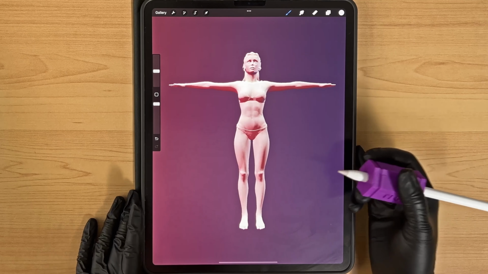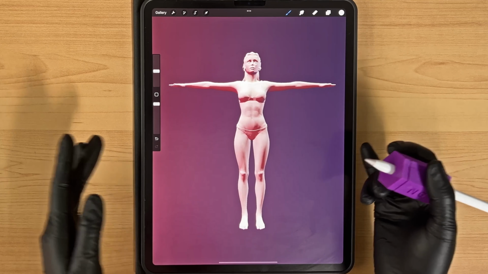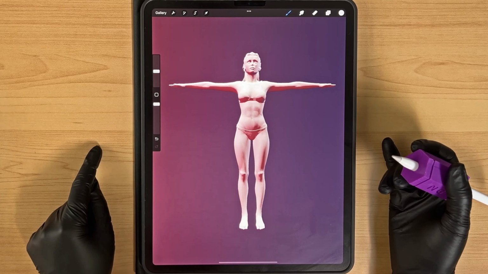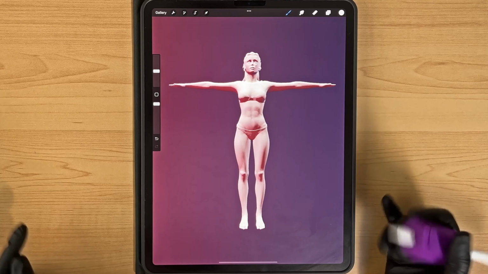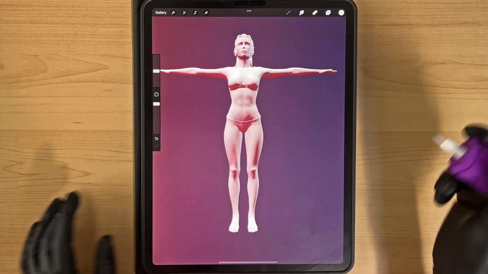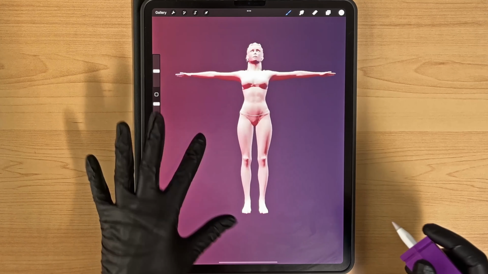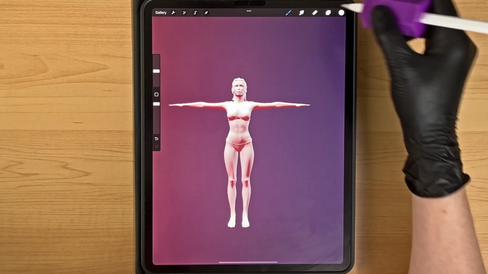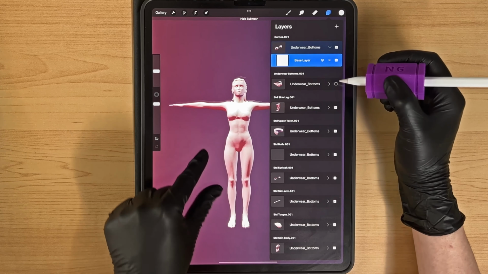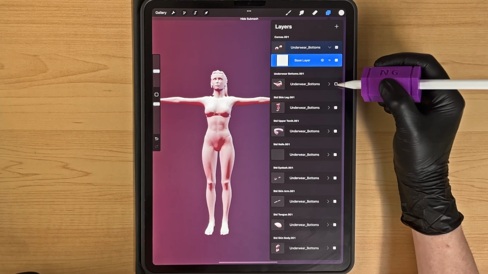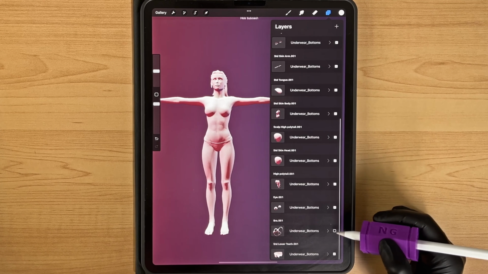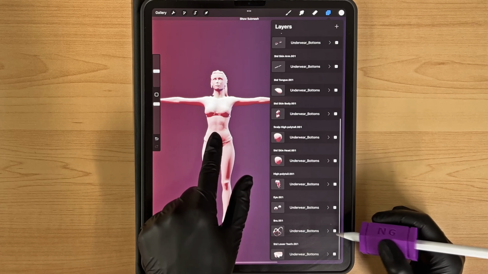I downloaded this from sketchfab.com and saved it to the files on my iPad. From the files folder on my iPad, I saved it to Procreate, and as you can see, it is now in Procreate. So obviously you can see here that it is a female model he sent me. Looks like she's wearing a bikini here. You can take that on and off, and it's still pretty PG underneath for posting on Instagram and things like that, where you have to worry about those things. That's the bikini top.